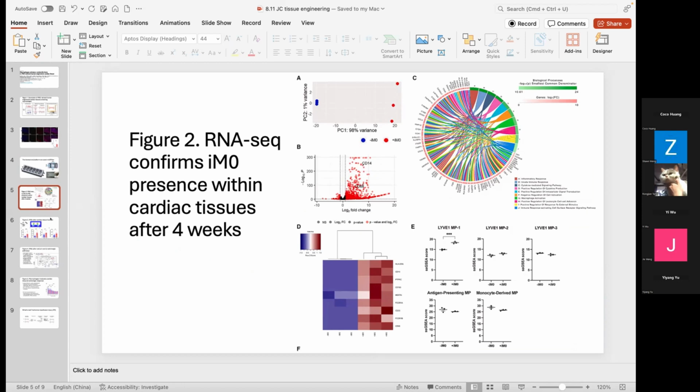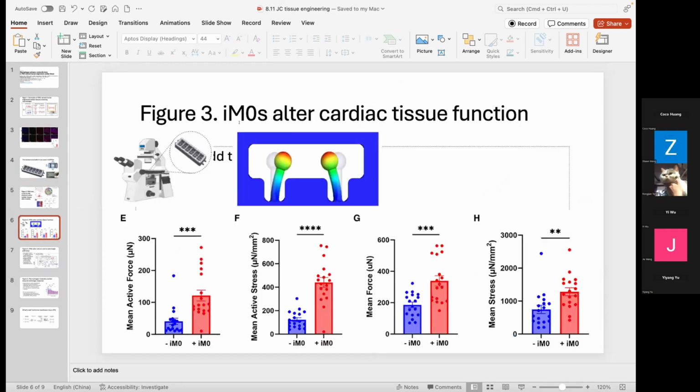So yep. And then after that, we put the platforms under the microscope, and then we took videos of them. In the first 30 seconds of the video, we don't put stimulation onto it, and in the second half of the 1 minute, which is the second 30 seconds, we put stimulation onto it to make all the tissues beat at the same rate.